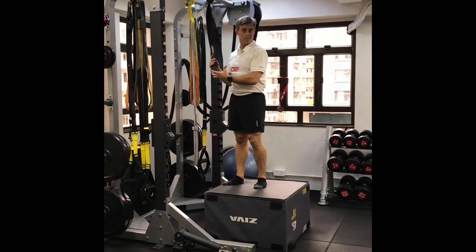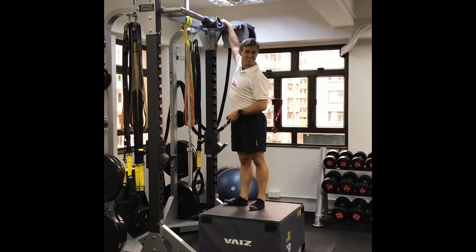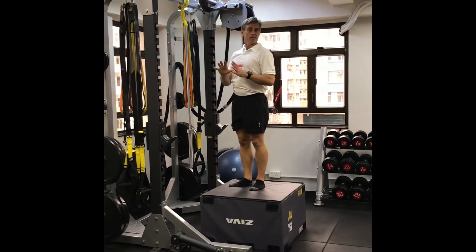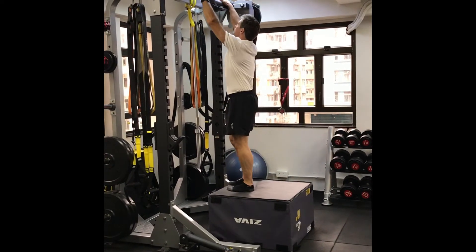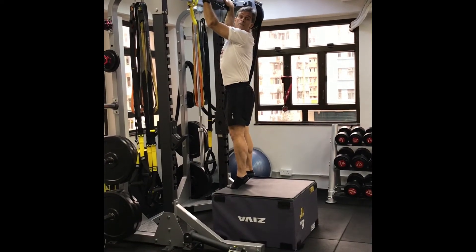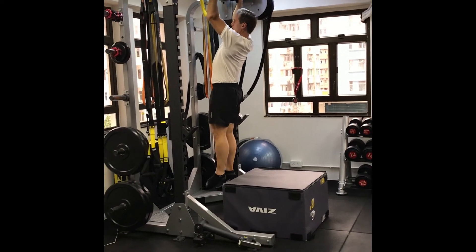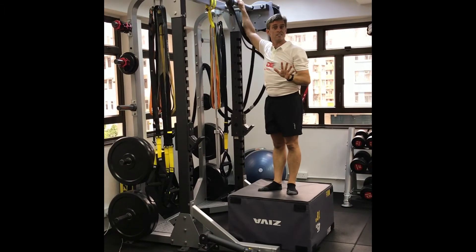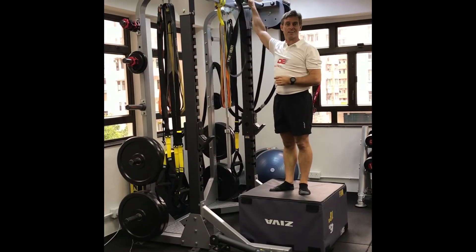You definitely need to wean yourself off the band, because sometimes you get too familiar with that resistance. You may want to try with the knee, sometimes the feet, sometimes a straight leg — but spend as little time as possible using the bands. Then there's the novice pull-up: you jump up and take your time on the eccentric, lowering down slowly. Limit yourself to five seconds going down for five reps. If you do that for five sets, you'll definitely know where your lats and forearms are.